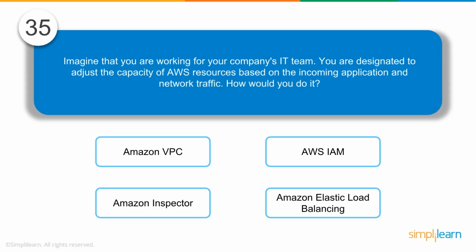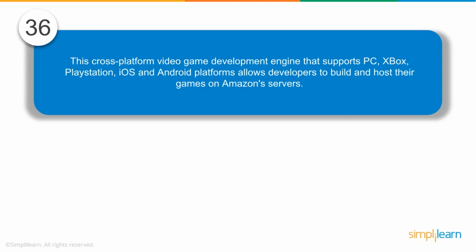Amazon VPC, Amazon IAM, Amazon Inspector, Amazon Elastic Load Balancing. Amazon VPC is a networking service. Amazon IAM is for username and password authentication. Amazon Inspector is a service that does a security audit in our environment. And Amazon Elastic Load Balancer is a service that helps in scalability. That's in one way, indirectly, helps in increasing the availability of the application, right? And by monitoring how many requests are coming in through the Elastic Load Balancer, we can adjust the environment that's running behind it. So the answer is going to be Amazon Elastic Load Balancer. All right, let's look at this question.